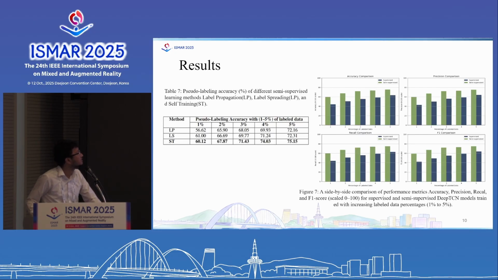So here are the results. As you can see, for the three different pseudo labeling approaches: label propagation, label spreading, and self-training classifier with random forest, the self-training classifier showed the best performance throughout, from 1 to 5% of data. You can see for the 5% it is 72, 72, and 75. And in Figure 7, you can see the combined accuracy among the three datasets for the semi-supervised and the supervised approach. In green, you can see the semi-supervised approach with 1 to 5% of data, and throughout 1, 2, 3, 4, and 5 percent of data, the semi-supervised model performed better.